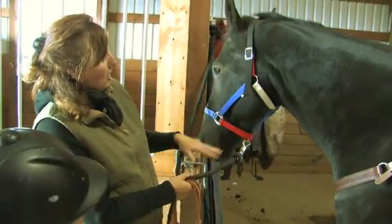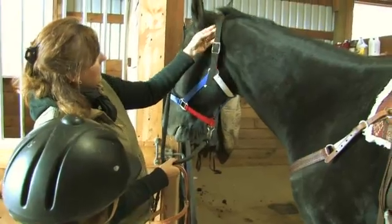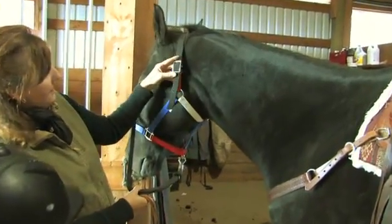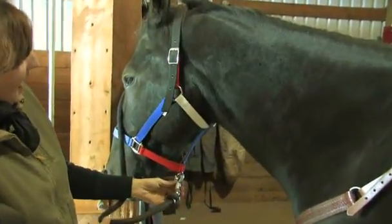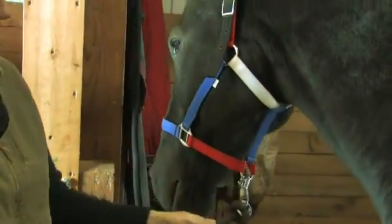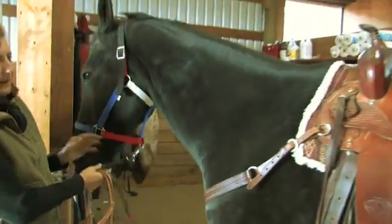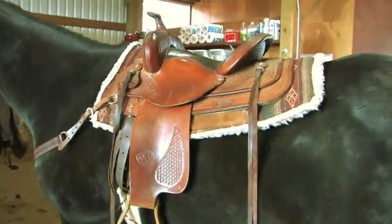And when we look at our halter and our lead rope, same thing applies. We always want to do a safety check. We want to make sure that all the webbing is nice and safe and that the buckles work and that the snap on the lead rope is secure and the rope is long enough that we can control our horse. So that would be all our basic equipment when we're first starting riding.